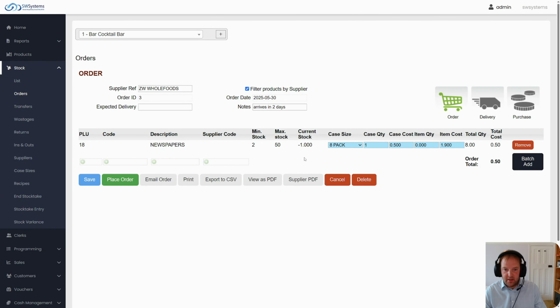It obviously is 8, and item cost we can say 70 pence. So let's just say it's £3.50 total costs, because it's a case we're ordering here. It's one of these. It's not a single item.